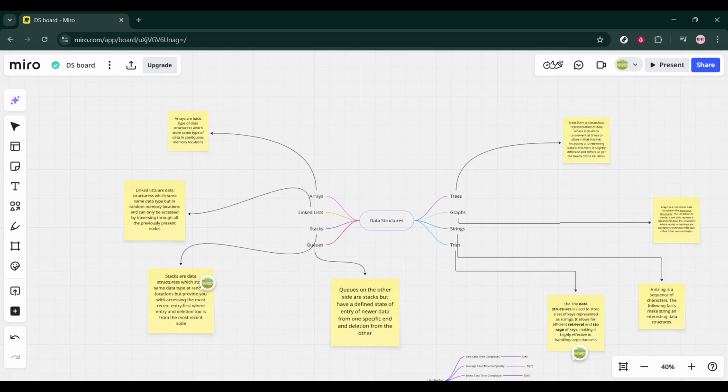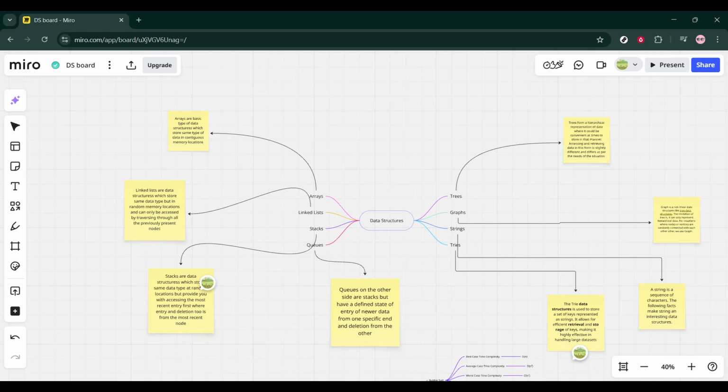In this video, I'm going to show you exactly how to edit a Miro board step by step, even if you're a complete beginner. Miro is an incredibly powerful collaboration tool, but if you don't know where the editing options are, it can feel overwhelming at first. By the end of this tutorial, you'll know how to modify elements, add and edit text, move and resize objects, and lock or unlock items so your board stays clean and organized.